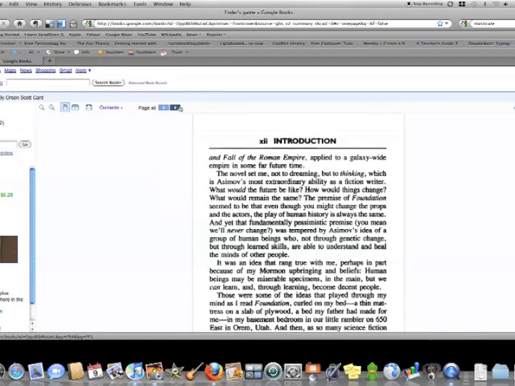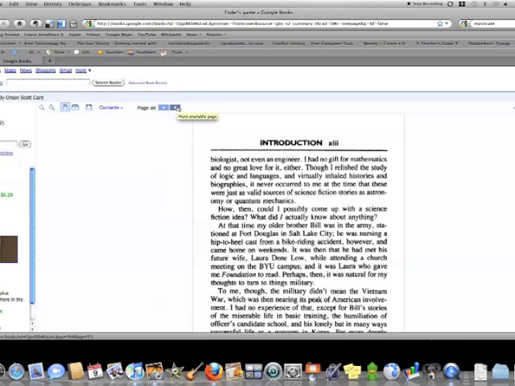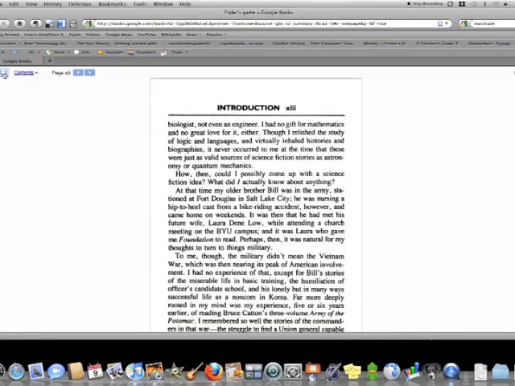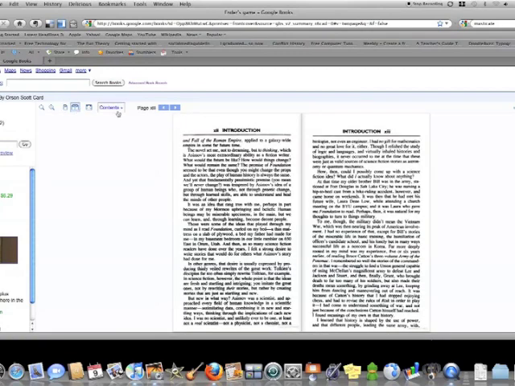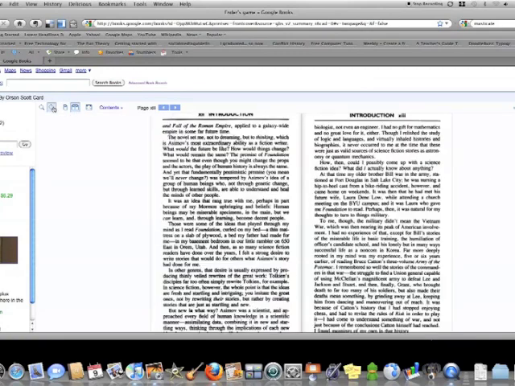So I can start reading the book on the screen. This is called an e-book. I can also go full screen. I can do a side-by-side, page-by-page, where I can zoom in as well. And I can also search for keywords within the book.